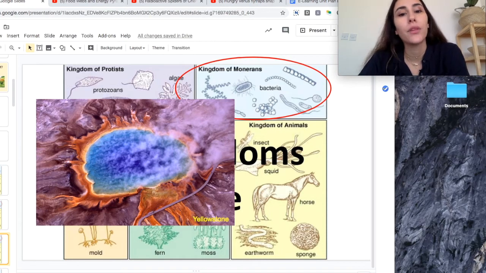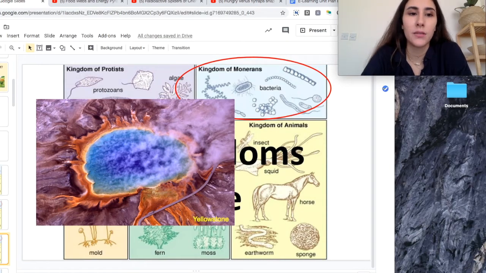So one classic example is specific types of archaea bacteria that live in this, as you can see, hot springs, right? So this is a specific hot spring that is found in Yellowstone, I believe in Wyoming in the United States. And these hot springs are extremely hot, right? The temperatures are extremely unbearable, like you couldn't go down and swim in them. And you would expect that no form of life would exist in something as hot as a hot spring.